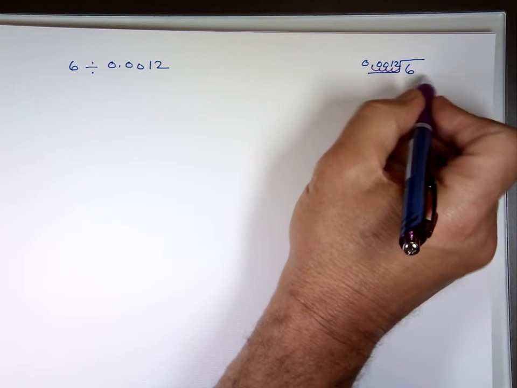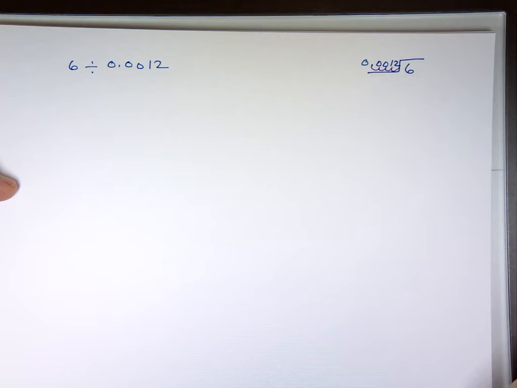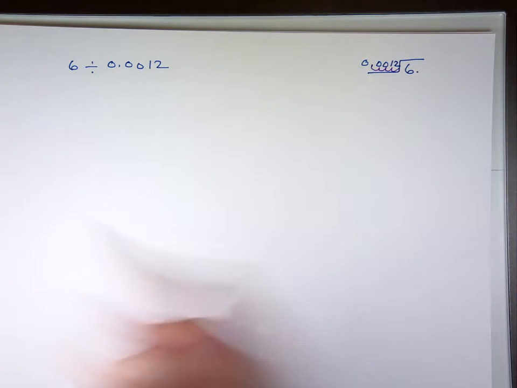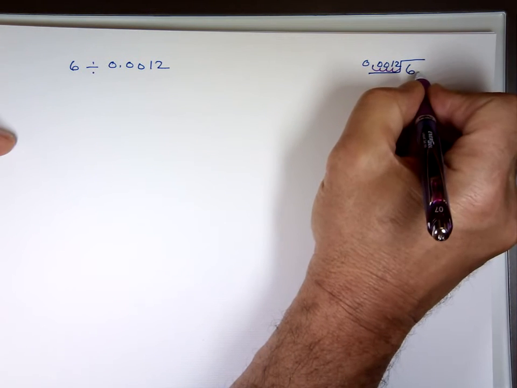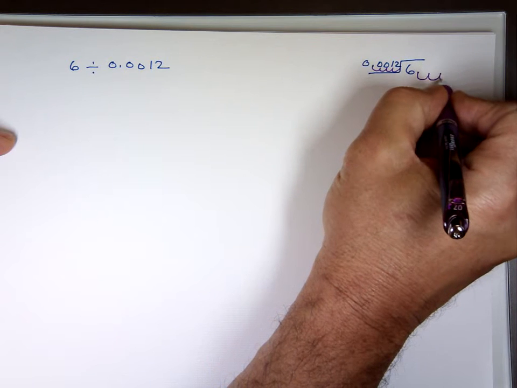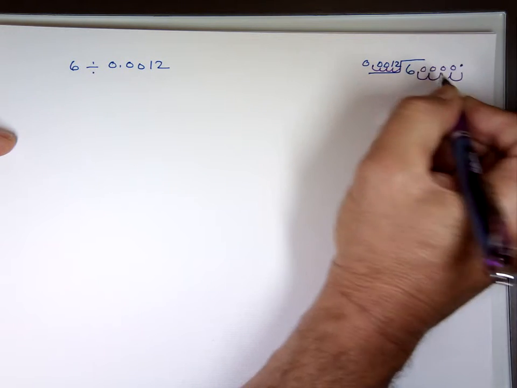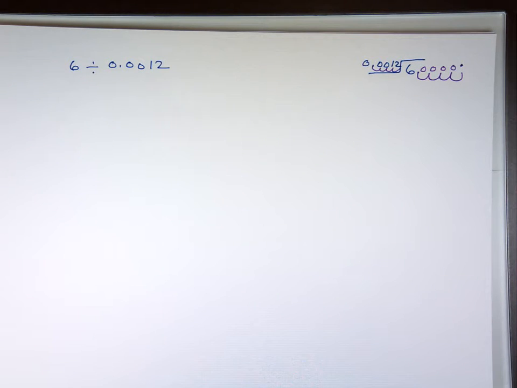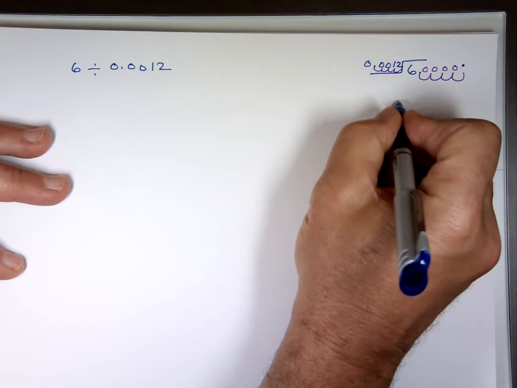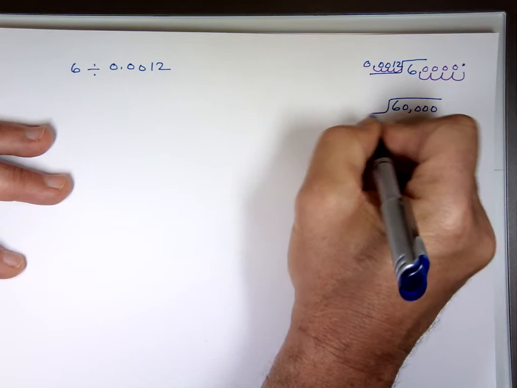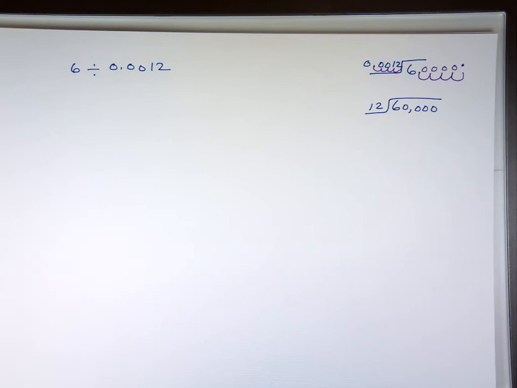I got to move the decimal point here 4 places. Well, there is no decimal. So it's actually, if there's no decimal, it's right there, Jamie. So let's move it, which is, you're correct. Let's move the decimal points. Well, how many places we said? 4 places. So that becomes how many zeros? 4 zeros. So it becomes 60,000 divided by 12. That's a comma, not a period here.